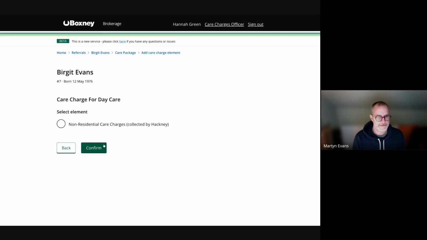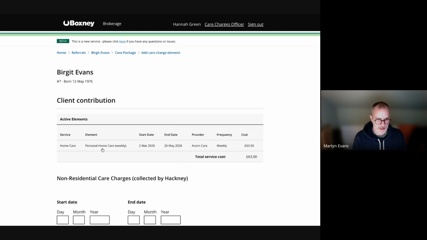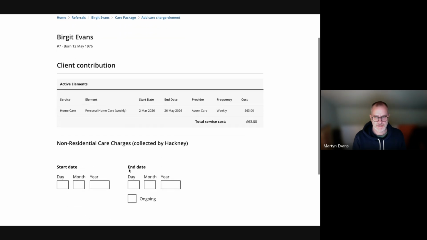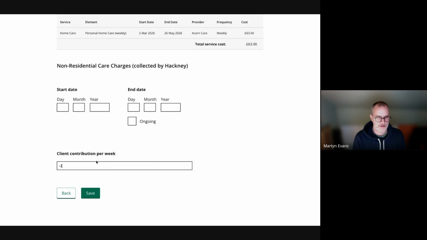Confirm that. And we will say non-residential care charges collected by Hackney. And we've got £63 there. The contribution is going to be £20. And I think we have to just populate this again. And 16.